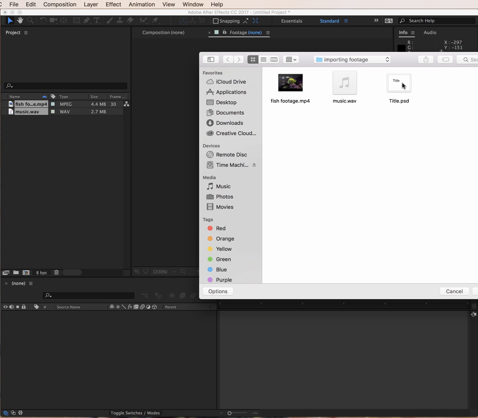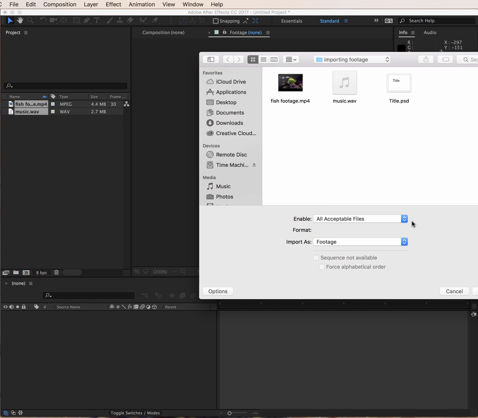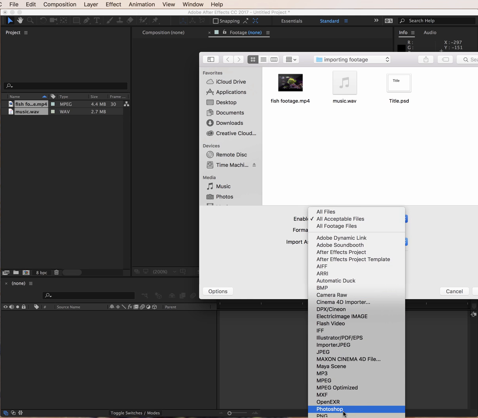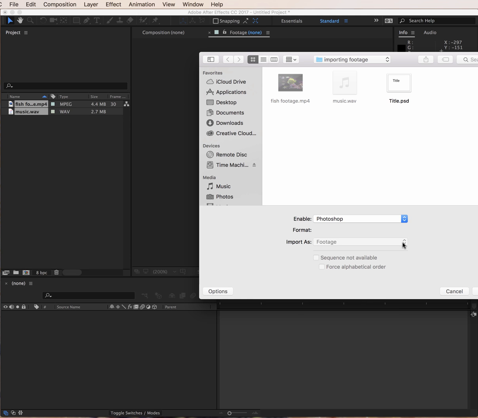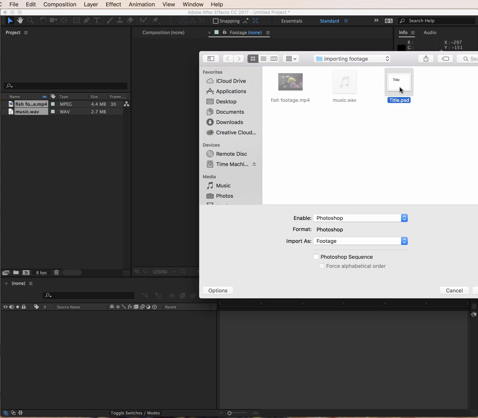So now a window might already show this with the format and import as. But on a Mac, you've got to go to Options, and we're going to enable Photoshop, and we're going to import Photoshop, and then we're going to import this as composition.